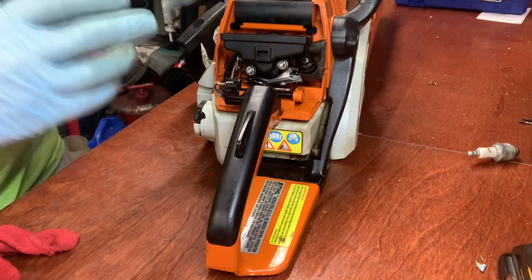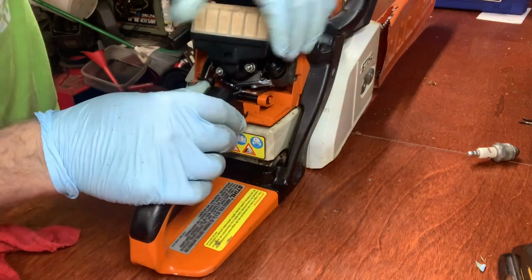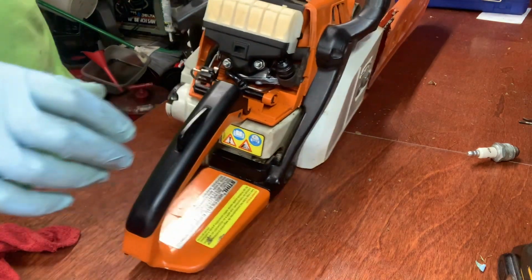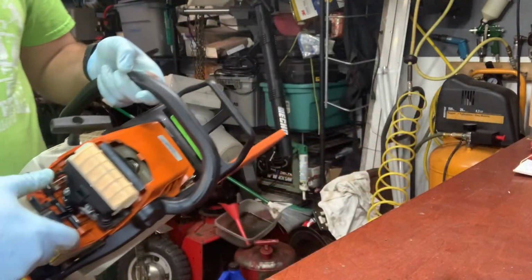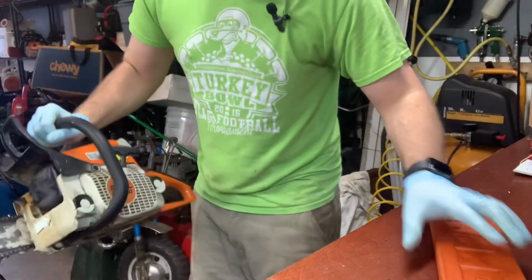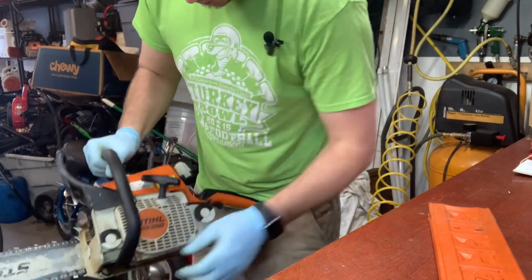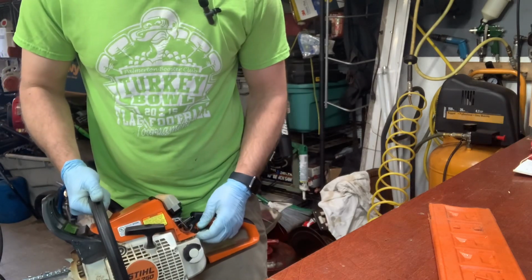We're going to replace the air filter. Put in a new one. And we're going to give it a shot. Now there's no fuel in the system, so it's going to take a few seconds.